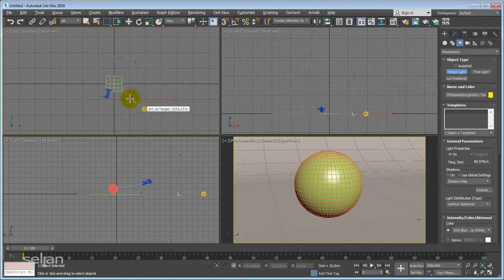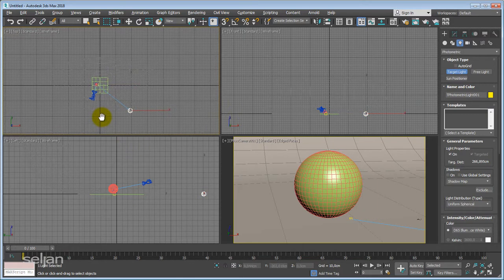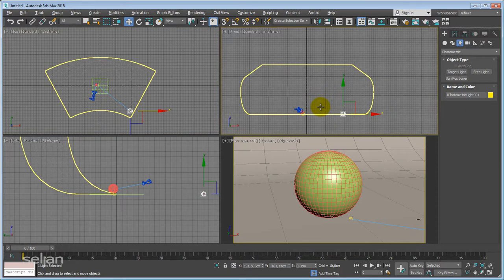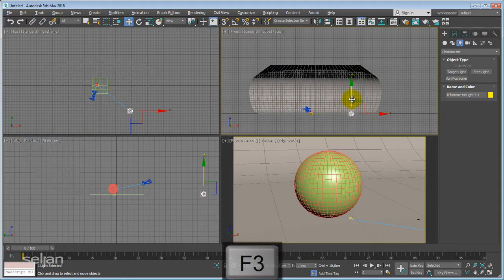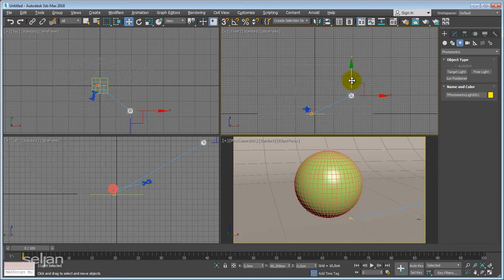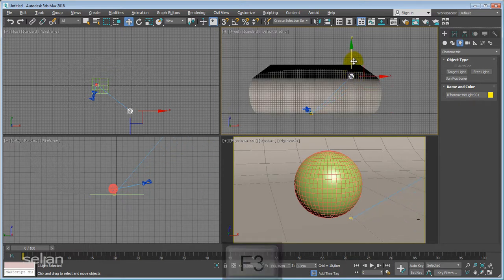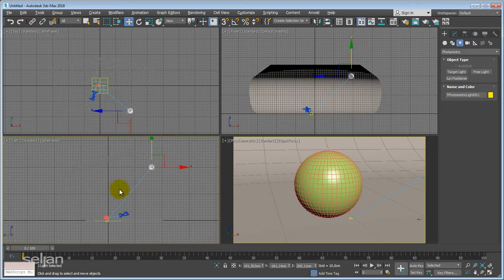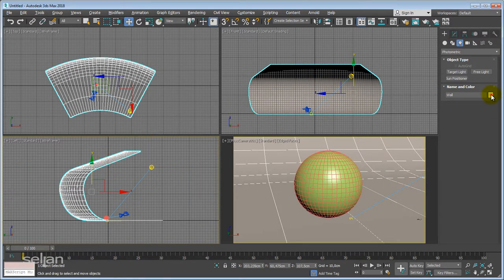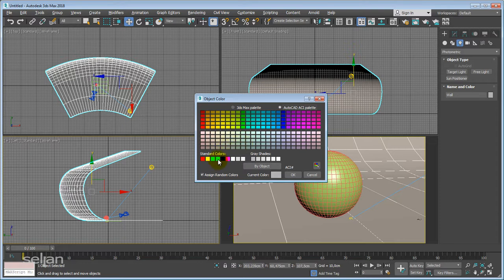Okay, so I'm starting creating from the center of the light, holding down the left mouse button and dragging out the target, and when I'm satisfied with the positioning, I'm just releasing the left mouse button, and here we go, this is what we have. Now it's a little bit weird, you have to manually drag and lift up the light, but you have to take care. I'm sorry, I will change this from gray because it's so barely visible.